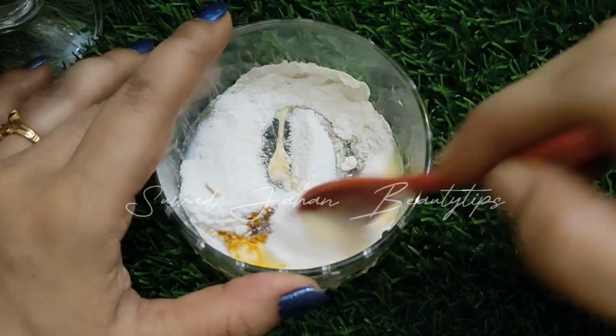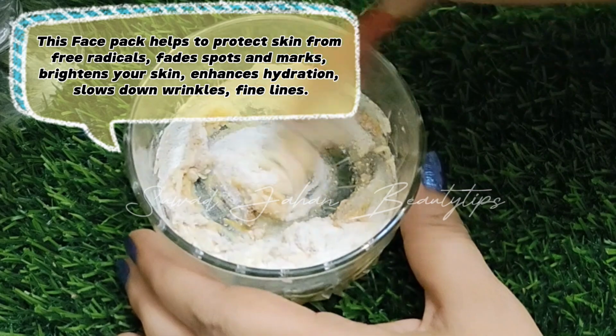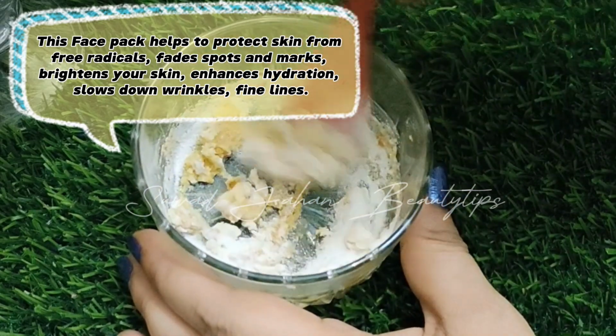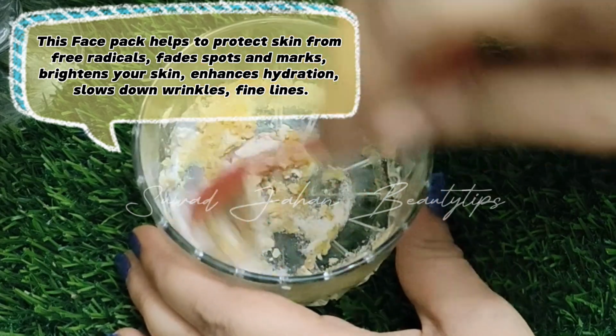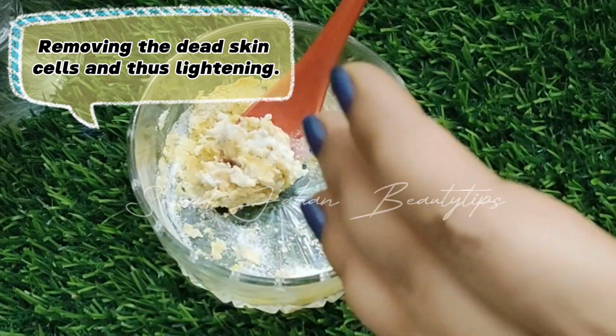Mix well. This face pack helps to protect skin from free radicals, fades spots and marks, brightens your skin, enhances hydration, slows down wrinkles, fine lines, removing the dead skin cells and thus lightening.